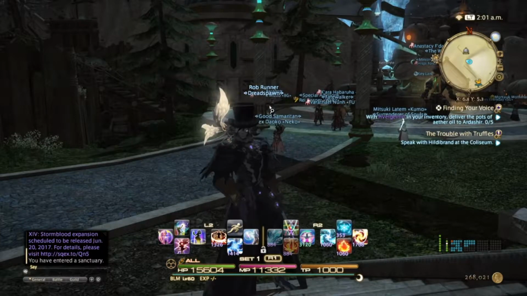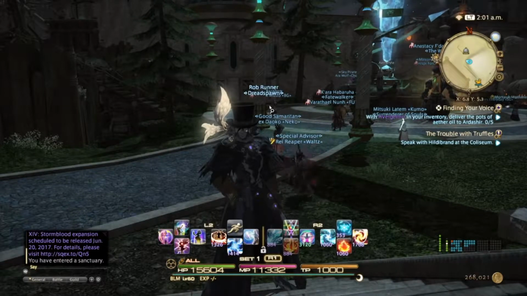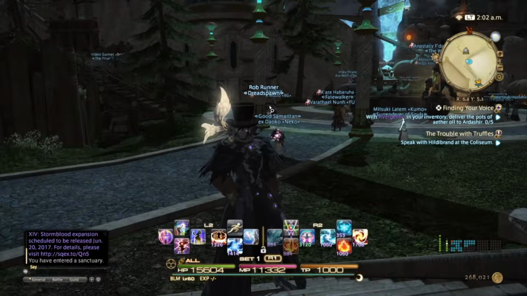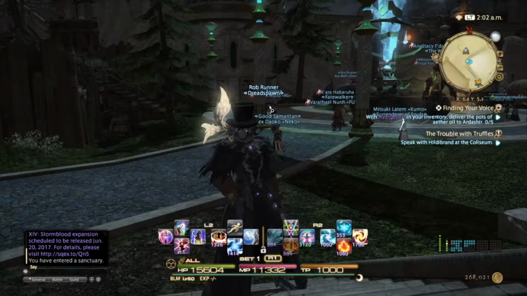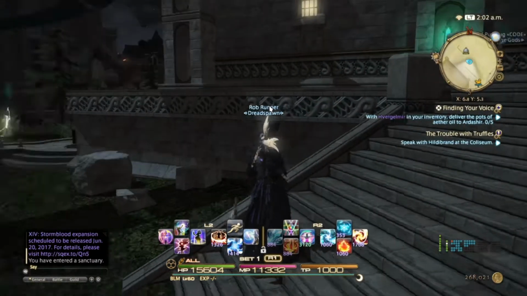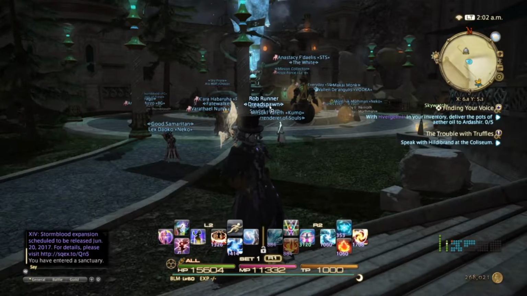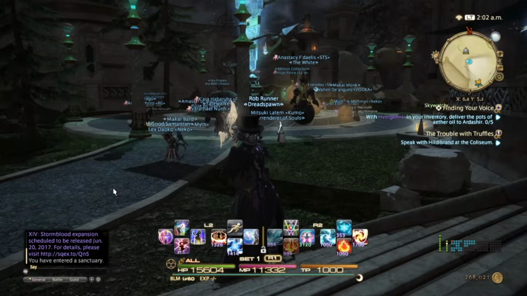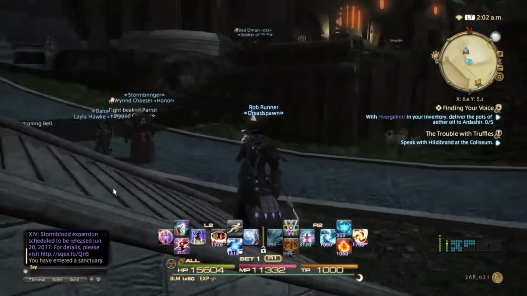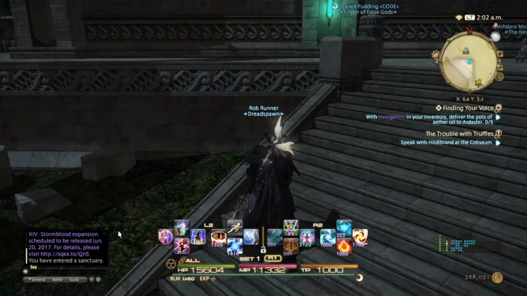The next thing I want to break down is the basic UI elements of an MMO. UI stands for user interface, and it's everything you see on the screen. I'm using Final Fantasy XIV as the basis for this setup. This happens to be one of my favorite games. It's a very easy game to learn, to process, and master. It does take a little while to master, but it does not have a steep learning curve.